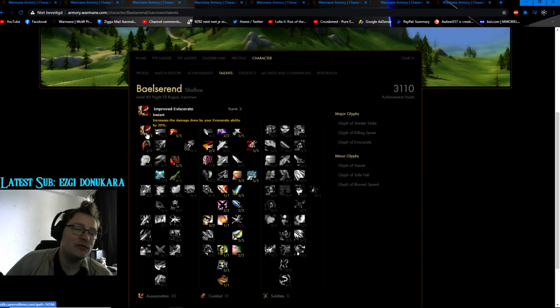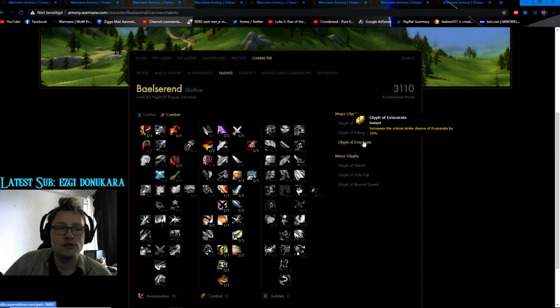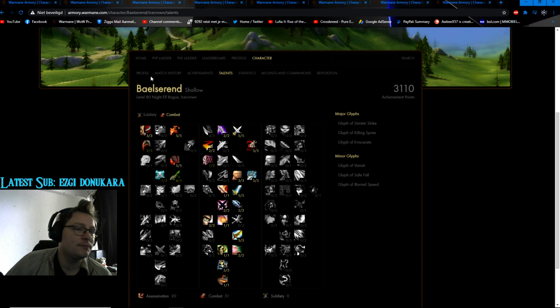Don't get me wrong, if you do 20 Eviscerates and they all crit, I'm pretty sure that at that point it's stronger than Rupture. But if Eviscerate doesn't crit, oh Jesus, it deals like 6k damage, it's disgusting. And yeah, getting rid of the glyph is gonna reduce your Eviscerate crit rate, but the Rupture glyph is also really, really good.